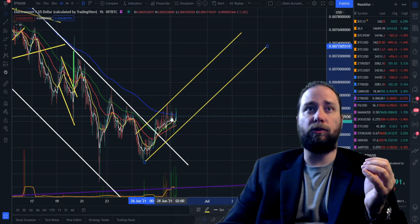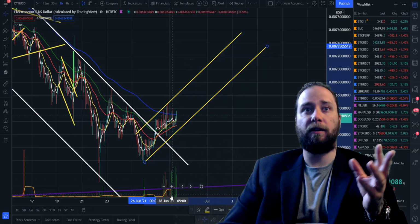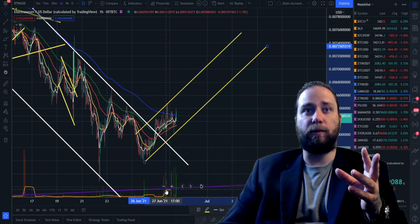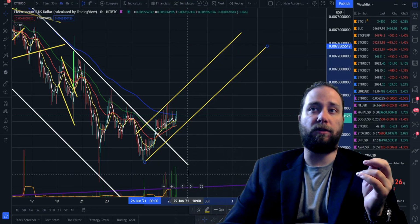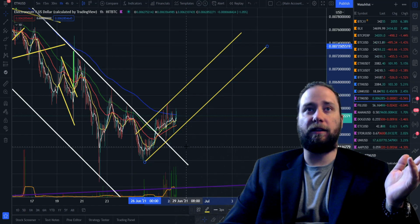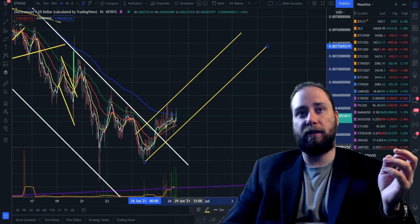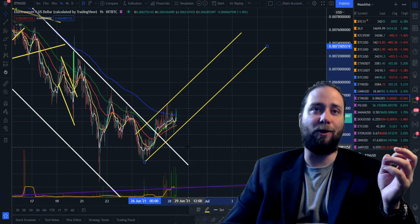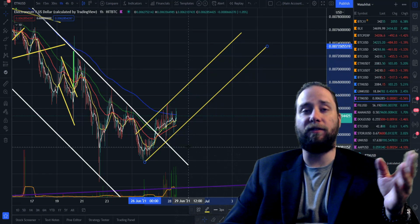Now, for instance, we do have a lot of resistance right here, so we kind of go sideways for a minute. That's what I'm expecting. Notice the choppy volume. It's up spike, up spike, up spike, because it's big spikes, nothing, big spikes, nothing. Guys, there's still not a lot of people involved in this coin yet, and that's why the coin price is so low. When you're buying cheap stock like this, oh my gosh, you've got to imagine when it gets an uptick, which is a spike in price and volume.